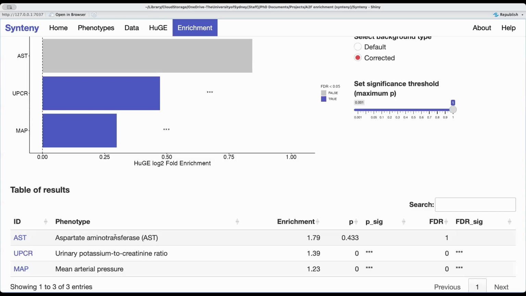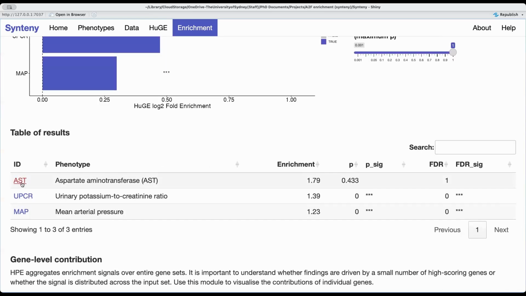But this provides a way of identifying the genes that are doing this, and then encourages researchers to test them mechanistically, either in small animal models or cell models or what have you. But really, the purpose of Synteny is to encourage people to validate things mechanistically and to give them new and exciting hypotheses. So as with anything else on Synteny, anything that is highlighted in purple is a hyperlink. And so if you click on these phenotypes, they will take you to the association to function portal where you can learn more about those.